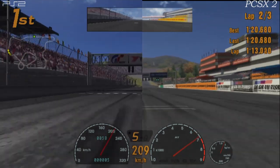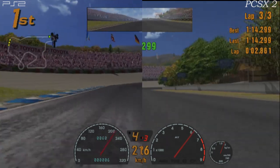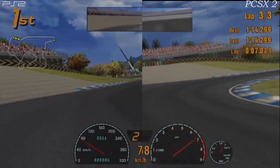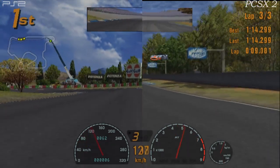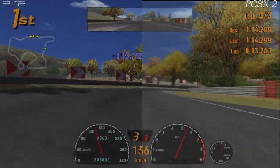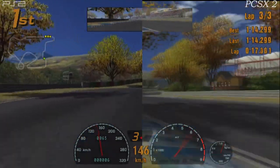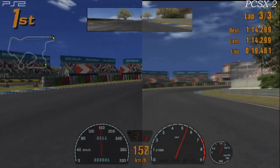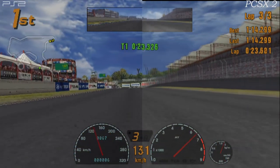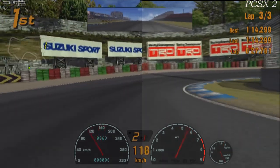And as you can see, the PC footage is running really nicely, but it also shows you how good the PS2 actually does look. I know not all PS2 games look this good, but this game looks decent and holds up really well today. And emulated on the PC, it looks nice. And you can see the PC, my particular PC, is handling things really nicely. It's running the game nicely, it's emulating it well, the frame rate is decent. It's really, really impressive. And it just shows you just how good PS2 games still are, even in 2018 by the time I'm recording this video.